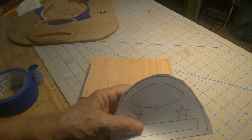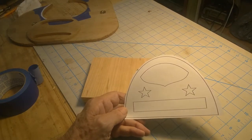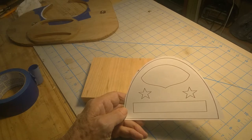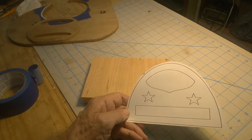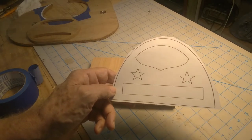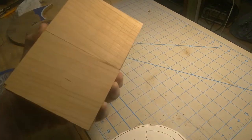But I went into Inkscape and designed this. This was my first ever complete pattern that I designed myself with Inkscape. I've used it to cut and paste and do some various things with, but I designed this one from scratch. She liked the looks of it, so I'm going to cut two of these to pass on to her to see if they work. And I'm using this material here.